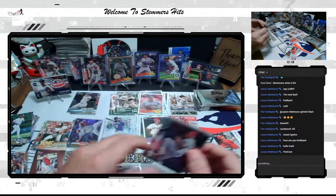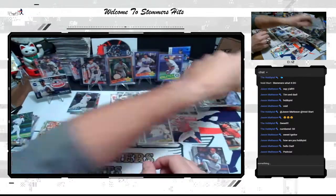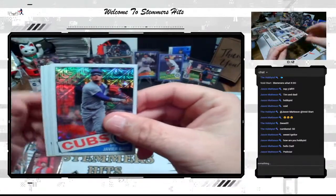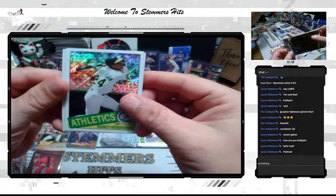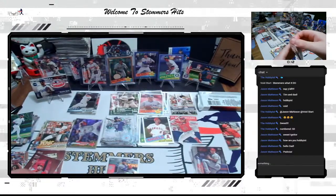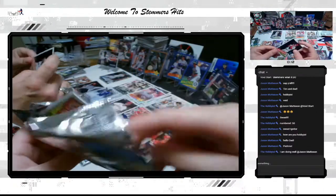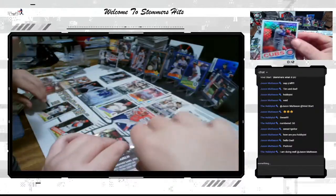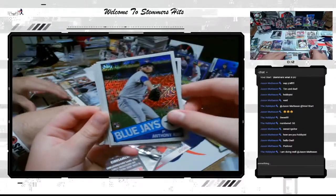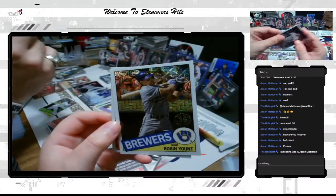All right, I'm going to set you up. All right, you get one, I get one. I'll go first, you go second. Javi, no color. Javi Baez. Rickey Henderson and Kim. We'll switch you over. You can do it how you want to do it. I just pulled them all out. That's what I'm going to do. No color. Max Scherzer. Anthony Kay, rookie. Nice. Arizona, rookie. Nice. Robin Yount. Robin Yount.